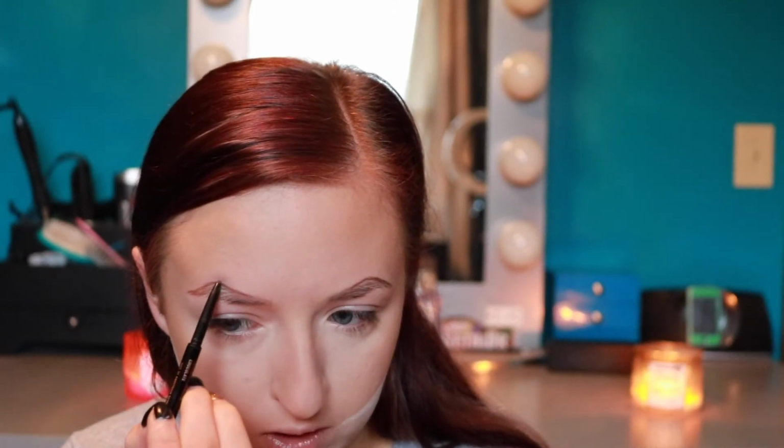And if you have more of a burgundy kind of hair like I do, then I think this is a beautiful, beautiful color for you. Okay, so now I'm just going to comb them up.